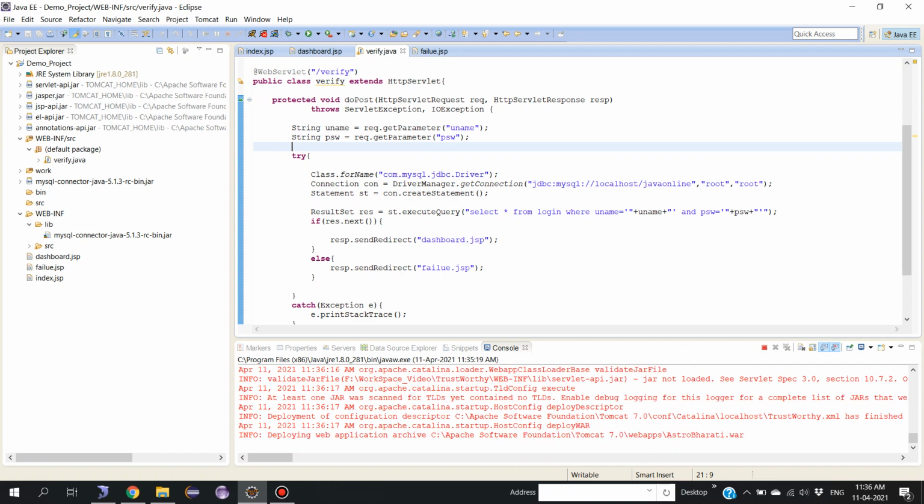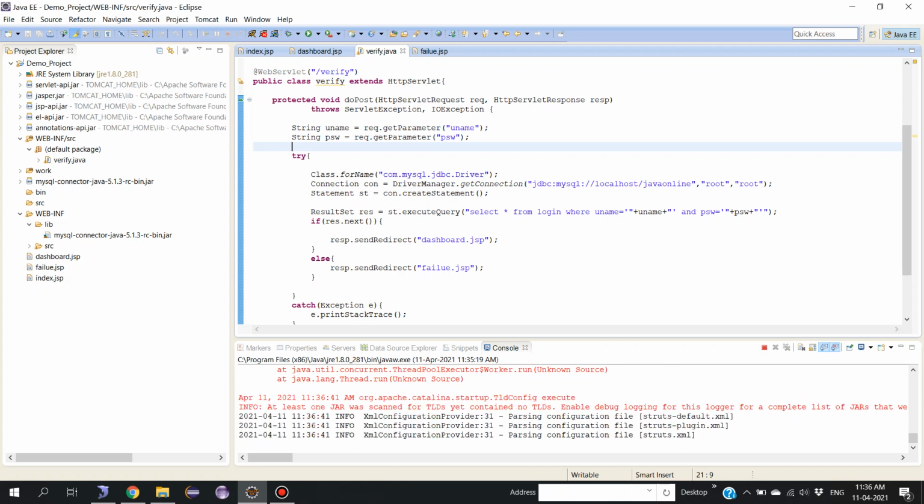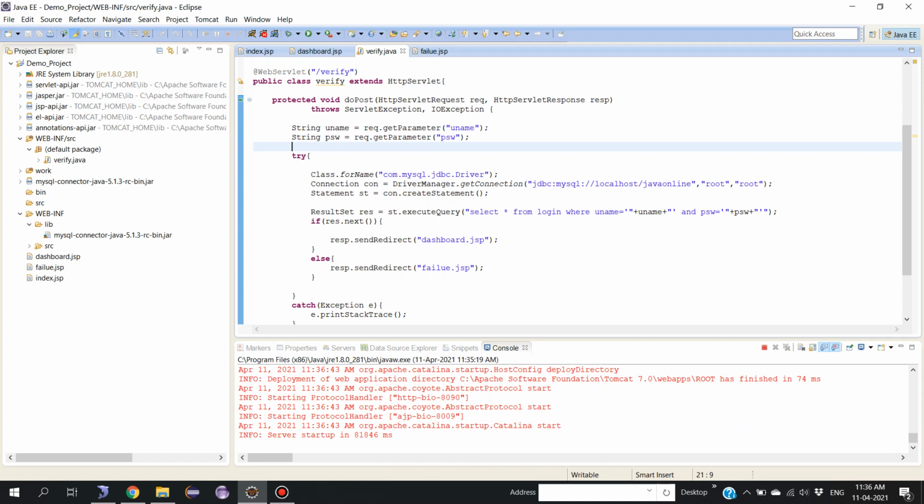So it started loading. When it has started, it shows this message, server startup in some milliseconds.